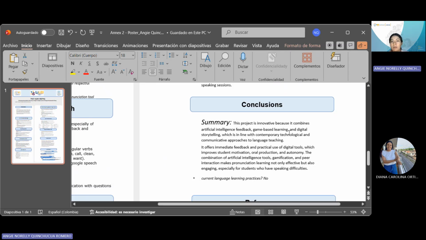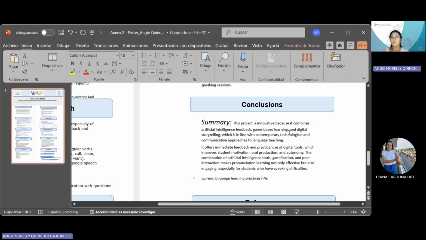You can find information that helps you. In my case, it helped me project myself in the future. They also use a lot of digital tools.